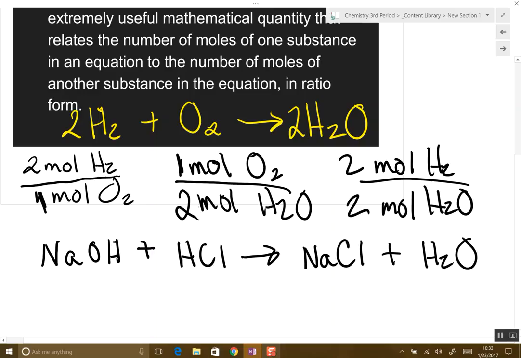And you should be able to go back and forth. How many sodiums on the left? On the right. Oxygens on the right or left, right? Hydrogens on the left, two, right? Chlorines, chlorines. So this is balanced. Now I want you to tell me the mole ratio of sodium hydroxide to sodium chloride. What is it? 1 to 1. So all the ratios are going to be what on this equation? 1 to 1.